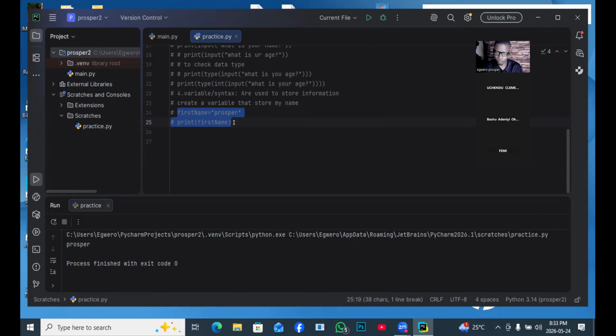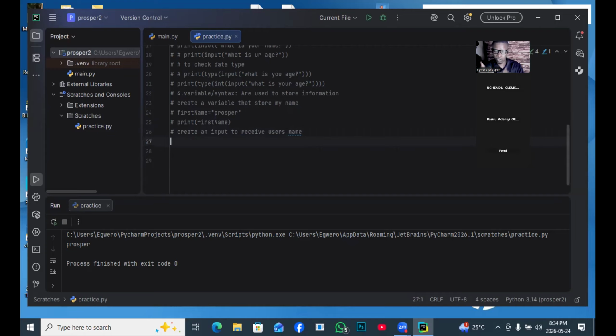Now, for example, I want to switch comment back to live code. Then highlight the whole of that section, press the same buttons, control and slash. So that is how to switch live code to comment and back to live code. Now, I just want to switch this off. For example, I am asked to create an input. I'm asked to create an input to receive the user's name.